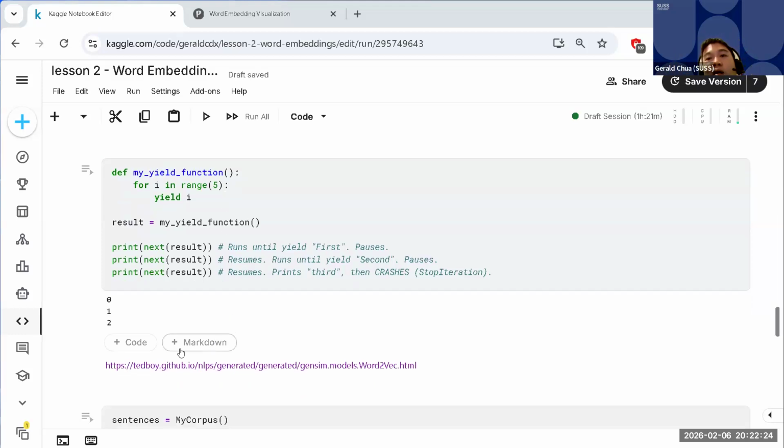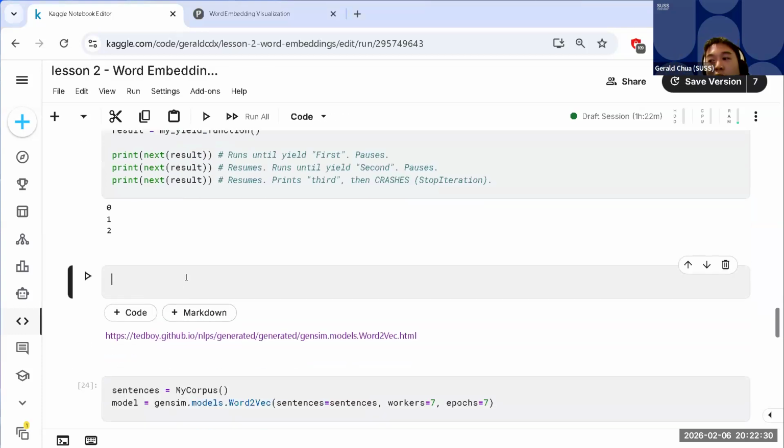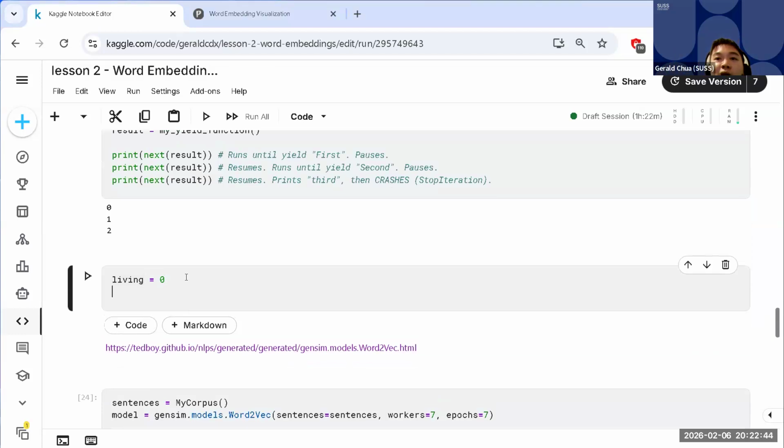So maybe I can give you an example. Let's think of the word living. In this case, you can make this one dimension. So living, you can just translate it to equal zero. Or you can split it into two tokens: living equals one dimension, then live equals one dimension and ing equals the second dimension.